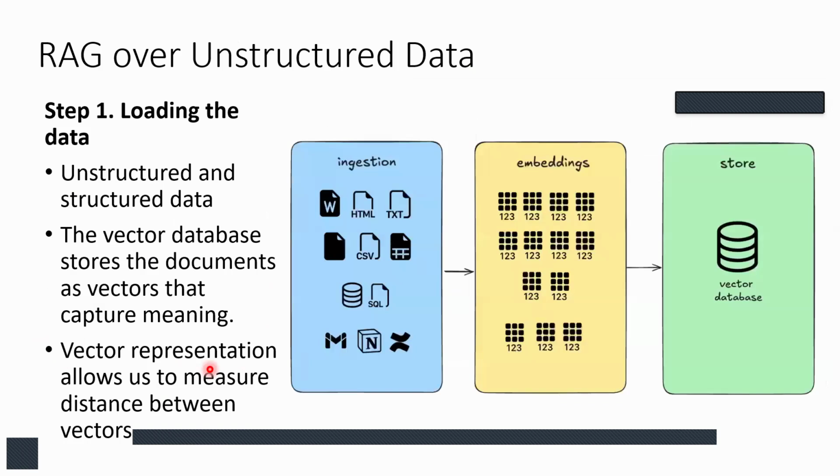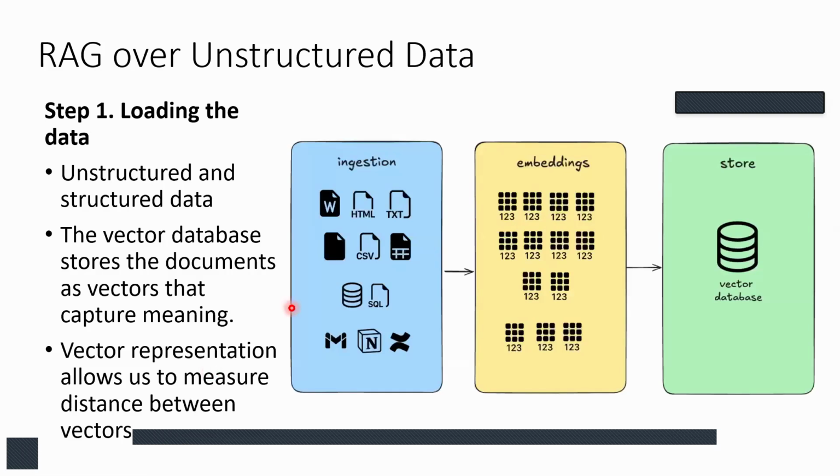Whenever we talk about RAG, it is mostly on unstructured data only, because structured or tabular data is already very structured. It's in the database already. If I need to pull some records, I can always create a SQL query and pull them, so that is not a problematic thing. But whenever we talk about RAG, by default we mean unstructured data, meaning data scattered in different formats and different documents.